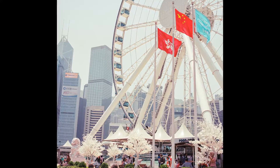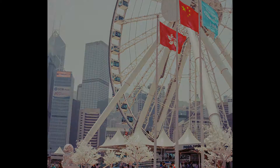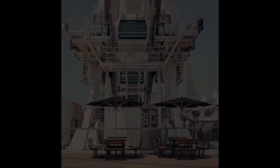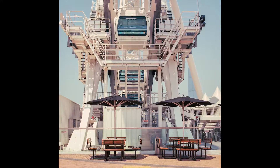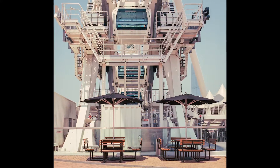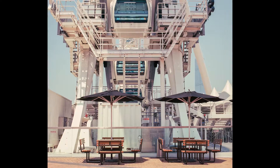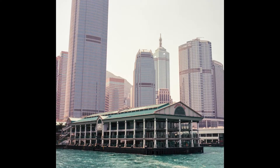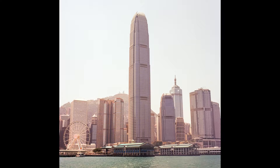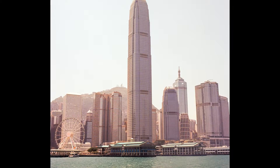Here we've got some flags contrasted by the ferris wheel and the buildings in the backdrop. The ferris wheel provides some really interesting geometry to work with, so here I've framed it in with a tall building in the background. While subjects such as the ferris wheel can make really interesting photos, I'm often looking for more abstract elements like symmetry, texture, or geometry to really emphasize. At some point I jumped on one of the ferries that crosses Hong Kong harbor — these things are really cheap, about 80 cents to cross. While crossing the harbor, I snagged a few photos of downtown. It's always cool to get a cityscape photo.